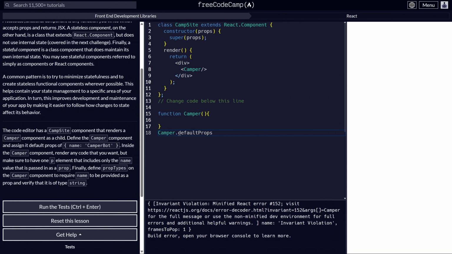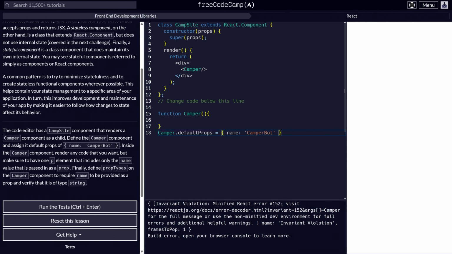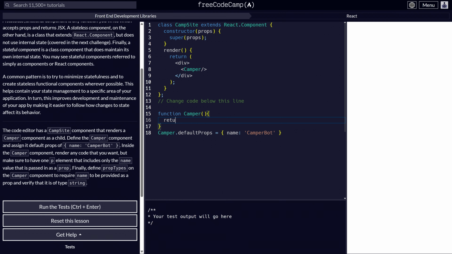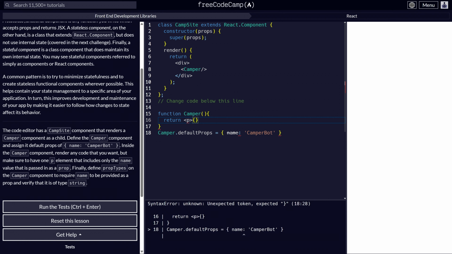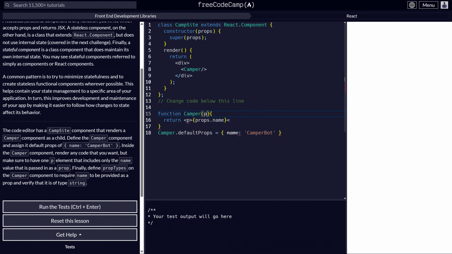There's also another way to do this that they didn't tell us that I would normally do. We need to render any code we want. I'm going to choose one p tag that includes only the name, props.name, which we haven't taken in yet, but we will as a parameter.